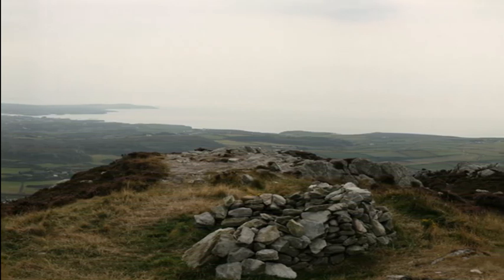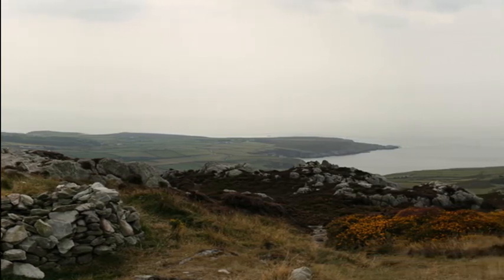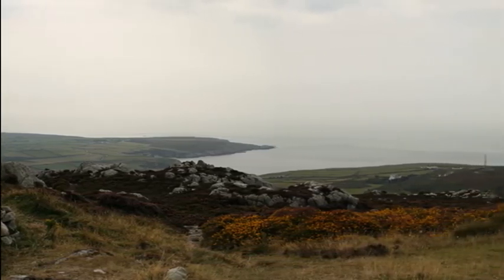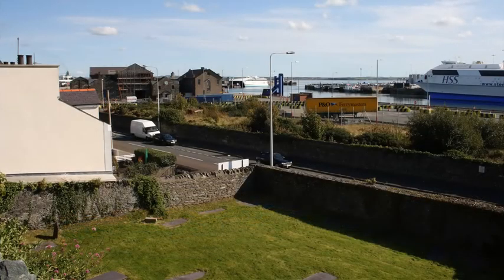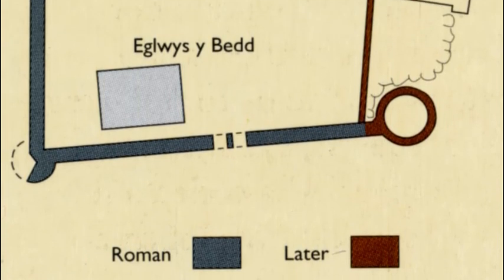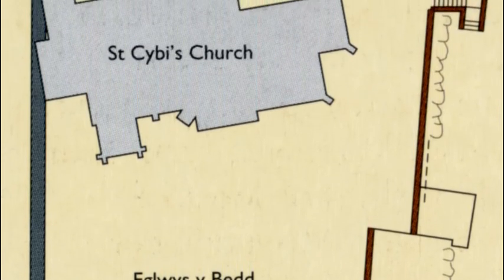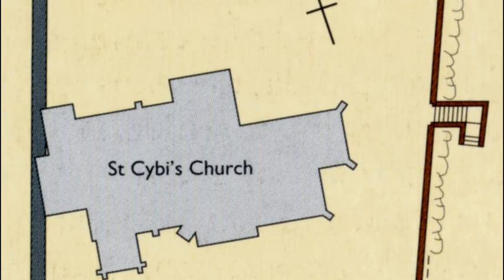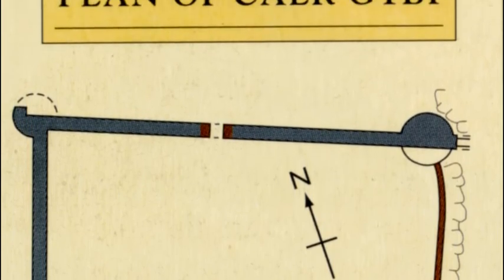Holy Island was provided with two new military installations designed to work in tandem. On the summit of Holyhead Mountain, a rectangular watchtower was built with extensive views across the Irish Sea. Holyhead also provided a sheltered east-facing harbour, and at the side of this the Romans built a small fort. This is a rare example of a three-walled Roman fort, the fourth perimeter being the natural cliff edge overlooking the harbour. There is not much left of the fort now, just parts of the outer walls, and most of the wall visible today is of a much later date than the original fort.